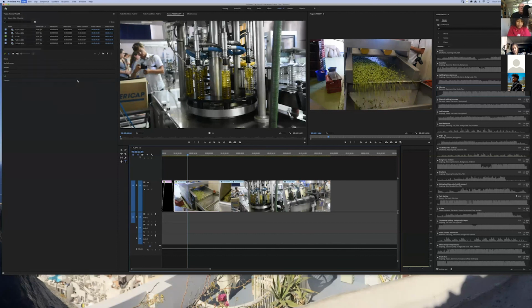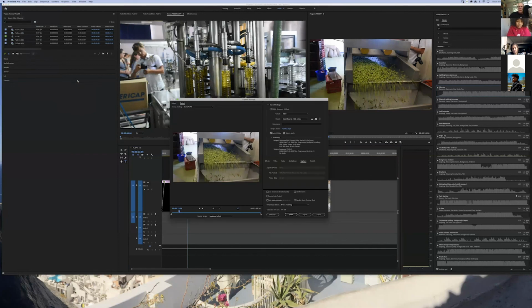So I'm going to go over here to my menu and go to export. I'm going to export my media. And here's some settings that you should have. And these are really critical. Okay, so at the very top where it says format, make sure it chooses the H.264 format. Okay, because that's one of the best ones to use for this. Preset, I can click on that and I'm going to drop down to way down here towards the bottom. I'm simply going to do a YouTube 1080 full HD, which is a high enough quality for anything that we're going to do for right now.